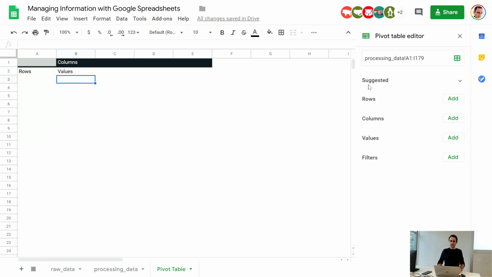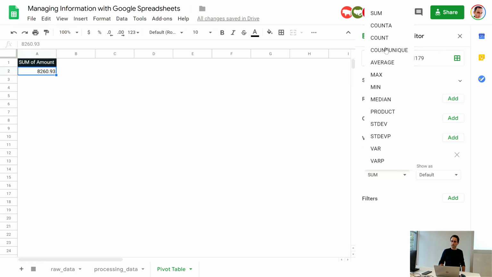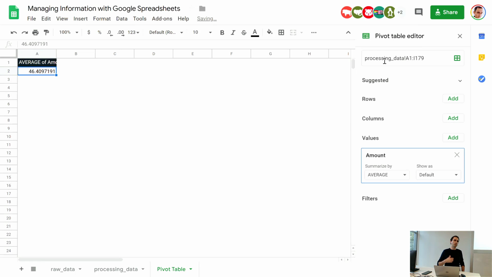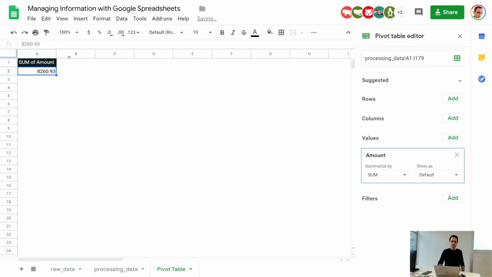Well, let's first see what are the values that we might want to put in. Here you have the different categories, and if you click add at the values label, you can say, okay, I want the amount to be a value, and then immediately you get by default the sum of all the amounts. You can change that to say, okay, no, I don't want a sum, I want an average. So that would now be the average amount per transaction. But what we actually want in this case is the sum. So I change it back to sum, and now we have a value.